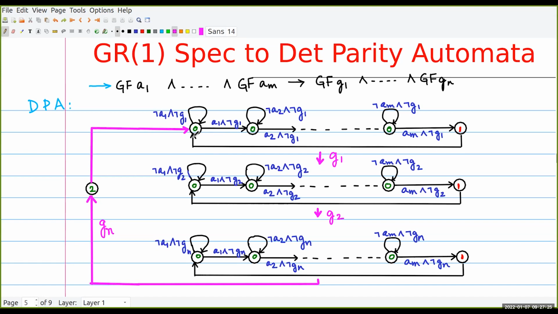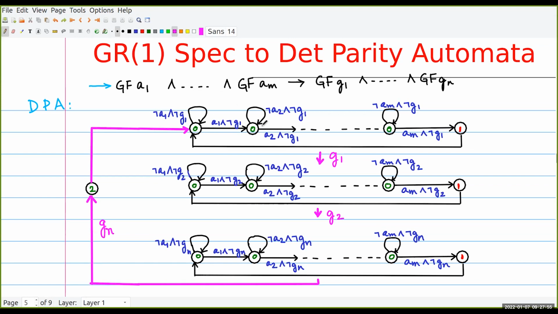Right? So if you think about it, if let us say the assumption A1 doesn't happen infinitely often, suppose it happens only finitely often, what is going to happen? So you're going to go around this cycle. If these assumptions A1, A2 till AM, suppose it's the case that not all of them happen infinitely often. Let's say some of them happen only finitely often. So what's going to happen is you're going to go around this cycle a few times.